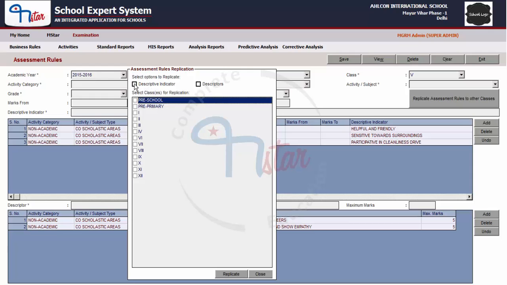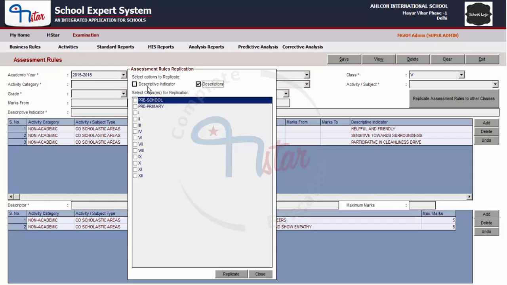If you click on the box against descriptive indicator, a small tick appears and this would mean that you want to replicate only the descriptive indicators section to the selected classes, whereas if you select only the descriptors, that is you click on the box next to the text descriptors, it would mean that you want to only copy the descriptors section in the new class.